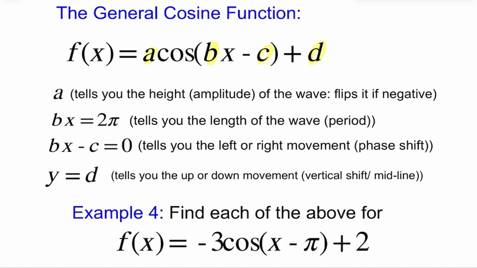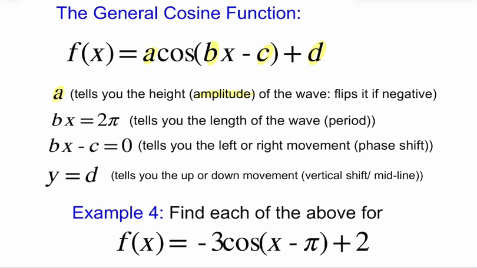Okay, so yesterday when we were doing the stations, you might recall that A was related to our amplitude. The amplitude is really about the height of the wave. It stretched them up and down. It could have possibly, if it were negative, flipped it over. Remember, if it was fractional, it squished it because it made the height maybe only half or a quarter or a third. But if it was 2 or 3 or 4, it's going to stretch that wave.